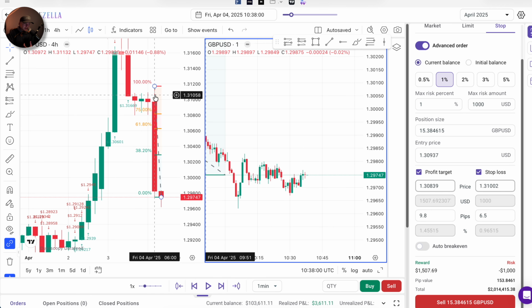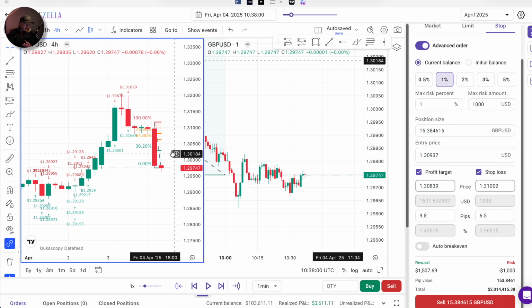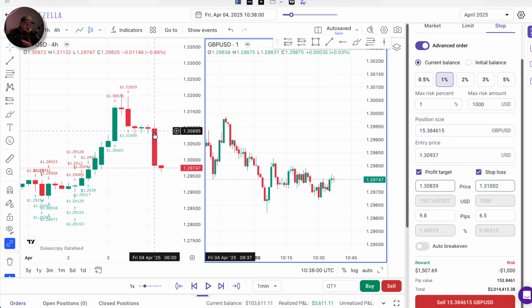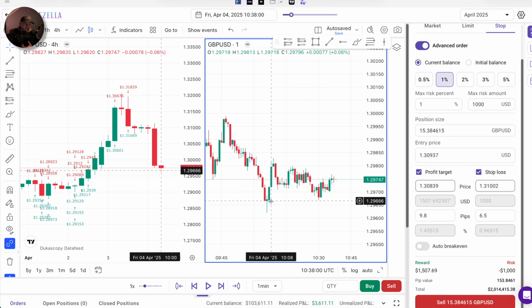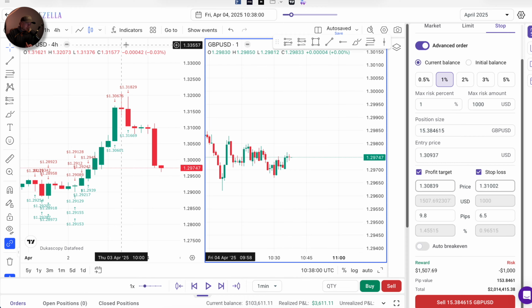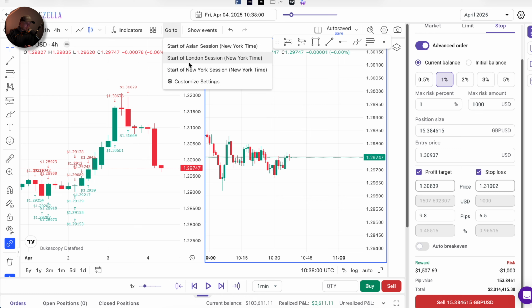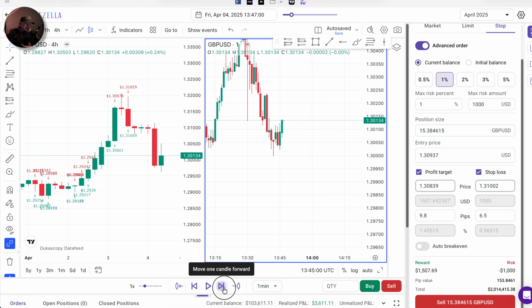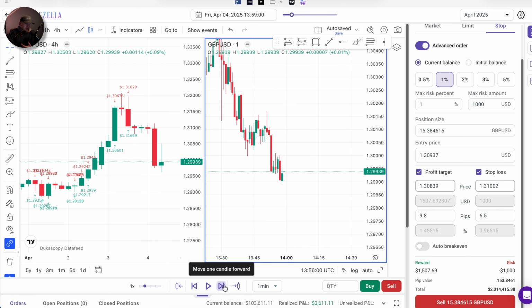But for me, that is quite a big candle, and I've said that I'm not going to focus on the size of the candles, but I just wouldn't be interested in that trade. We've missed out on all of this 4-hour bearish momentum. We've then broken below the fib. We don't want to force anything, so all we do now is go forward to the start of New York. And now we'll potentially be looking for buys. Let's see how the last 15-minute goes.